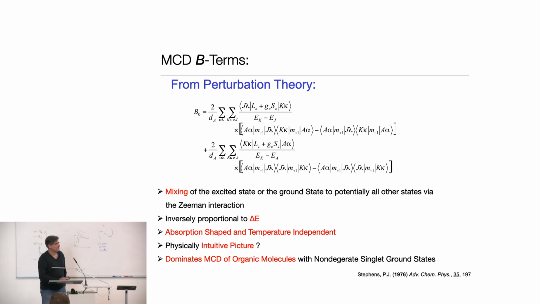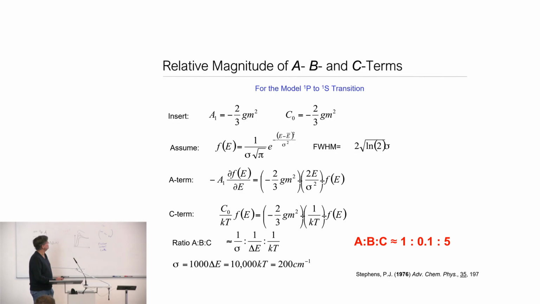But B-term MCD is then often used in organic chemistry or on non-magnetic compounds, and is basically strictly used in a fingerprinting way. I've never seen anyone doing a detailed analysis of a B-term MCD spectrum.